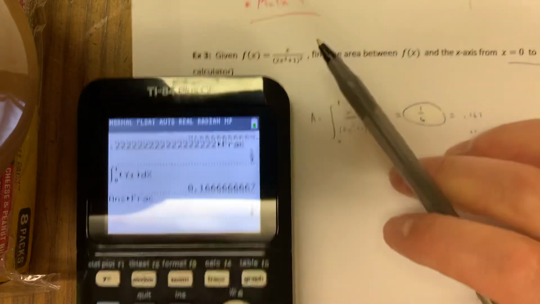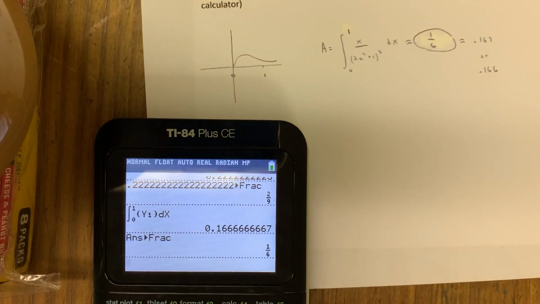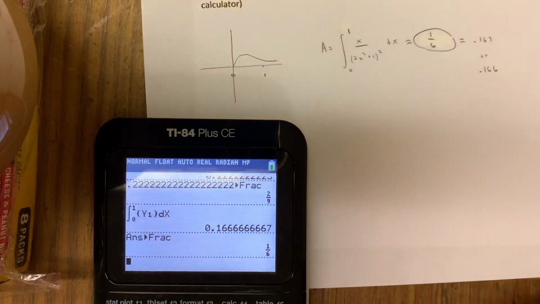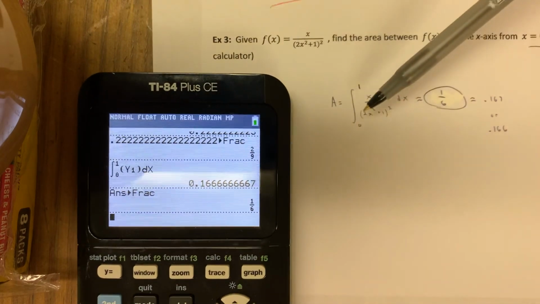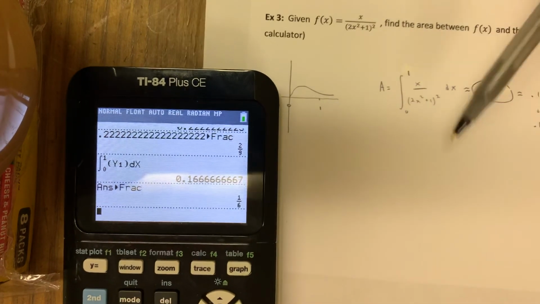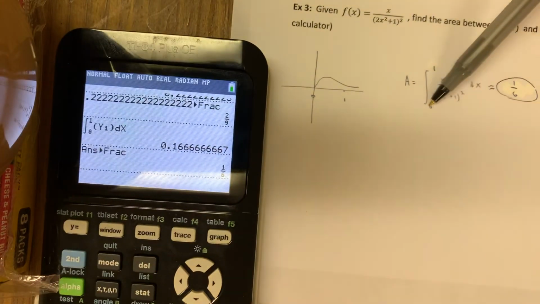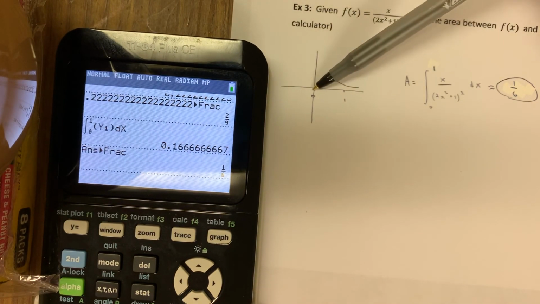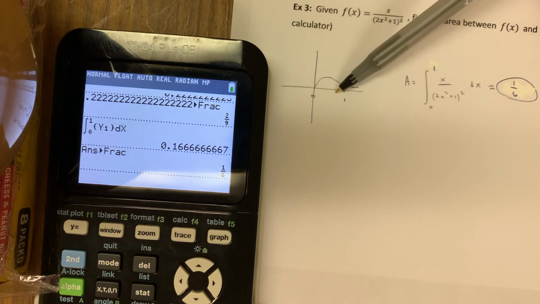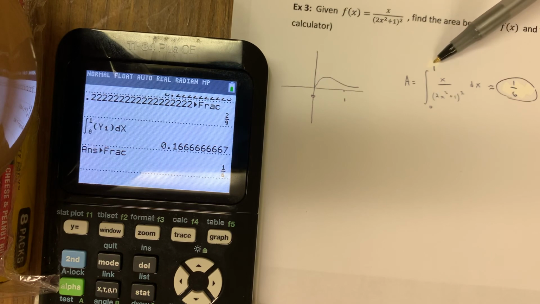Anyway, so remember, if you want the area between a function and the x-axis, as long as the region is above the x-axis, you want to integrate that function. Make sure you put your lower bound on the bottom, okay, your upper bound on the top. And usually when you set up your own integral, the lower bound will be lesser in value than the upper bound because you're going to integrate to the right. You're going to integrate forward. You could put a 1 right here and a 0 right here. You'll actually get a negative 1/6, something we'll speak about. But if you set up your own integral, try to integrate forward.